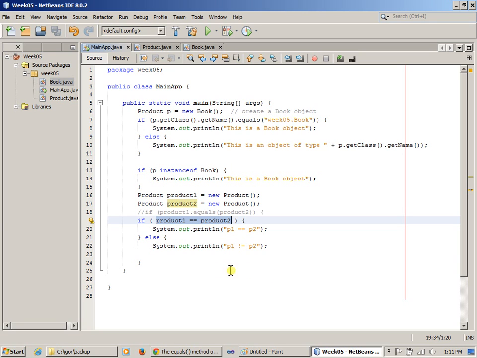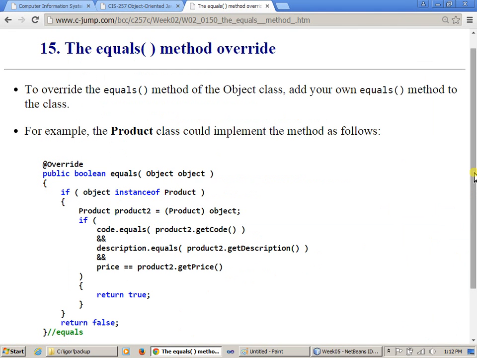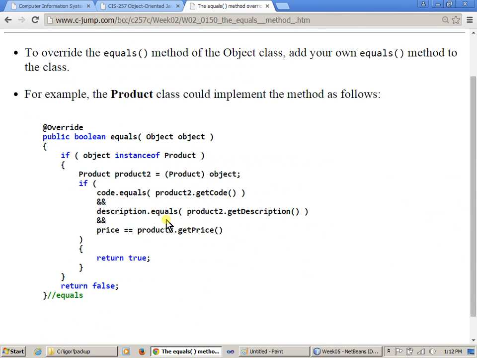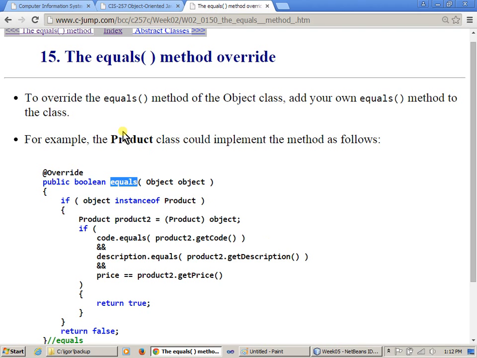So therefore, the default implementation of the equals method inside the object class is not very effective, and it's much more interesting to actually override its meaning by redefining the equals method. So you can see this slide here demonstrates that to override equals, you simply implement your own, and you need to remember that inside object we have this implementation, but we can redefine it as public, and it obviously returns true or false, therefore it returns Boolean type as a result, and it just basically says, let's compare this object to another object.